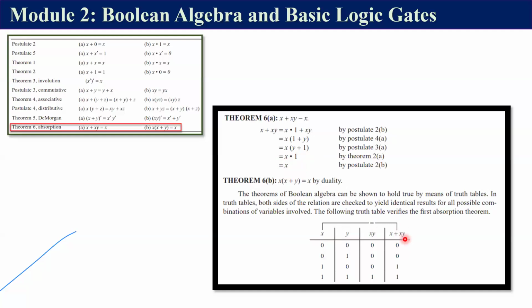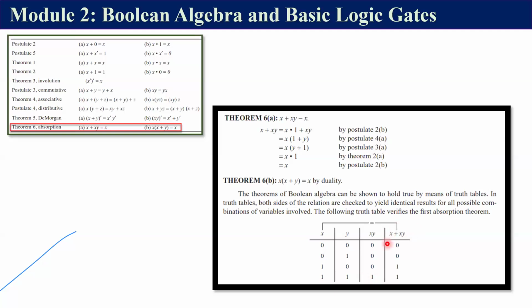And then let's quickly look at this also. We can also prove any of these things by actually using a truth table. This same one we have looked at up here. Let's prove it using a truth table. We've gotten our x and y. Then we compute our x and y here. You already know how to do that one. 0 and 0 is 0, 0 and 1 is 0, 1 and 0 is 0. 1 and 1 will give me 1.